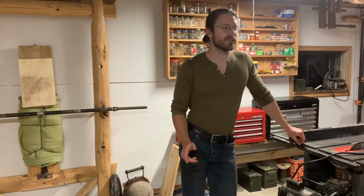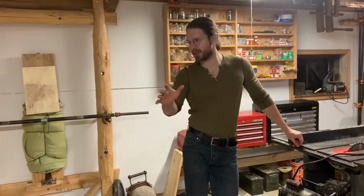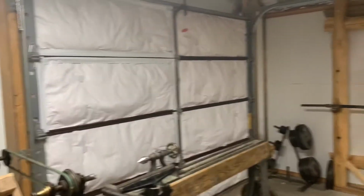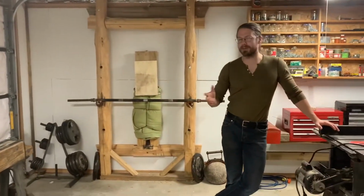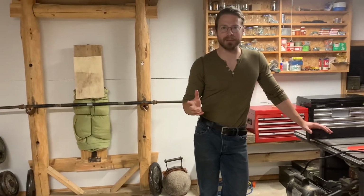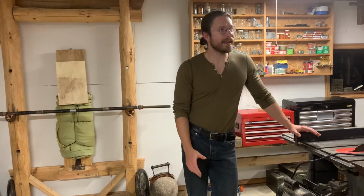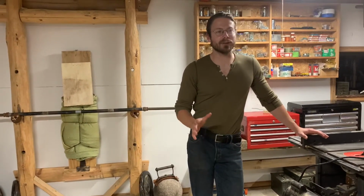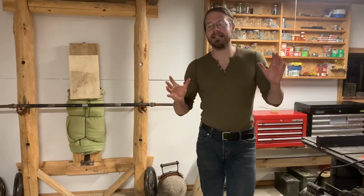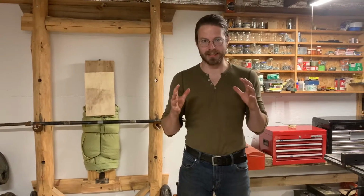Okay, so this garage is about 20 feet this way and about 30 feet this way. It's a little less than 20 and a little more than 30. But really, it's a pretty average one stall garage, just a little bit bigger. It's like a 1.5 stall garage, essentially. Pretty common in America to have a 1.5 stall garage. It's not the greatest size for a professional workshop. And so the idea is to get as much productivity into a reasonably small space as possible.